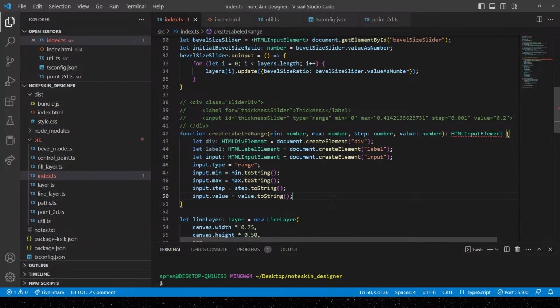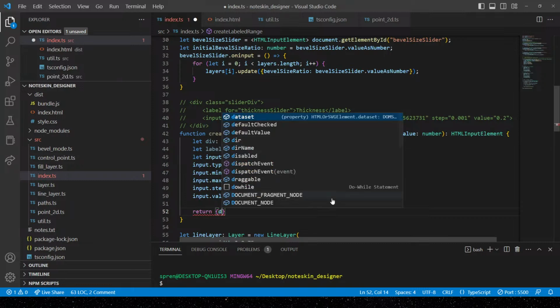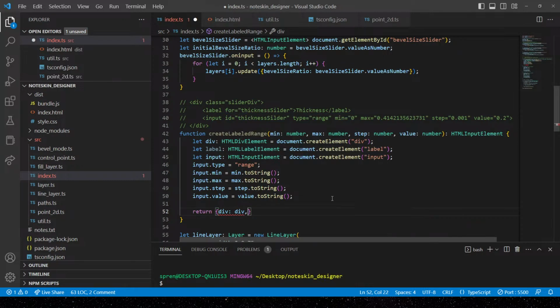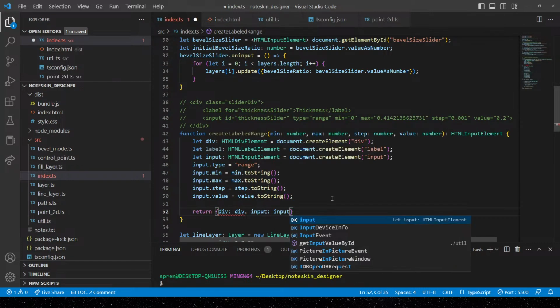Now, do I want the div, or do I want the input? I think I want both. Just do both. Porque no los dos. Yeah, so div is div, input is input, I guess.